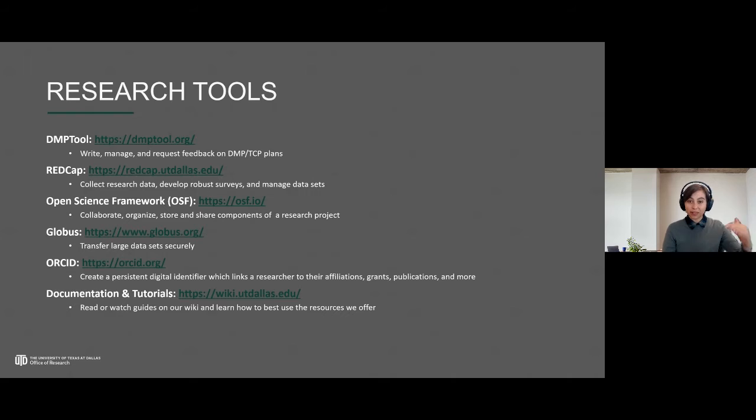You can keep all your plans in one place. And one thing that's great about it as well is the DMP tool has data management plan templates, a technology control plan template, and there are also funding agency specific templates that you can use as well. So it's a great resource to get yourself started and in the habit of creating data management plans.